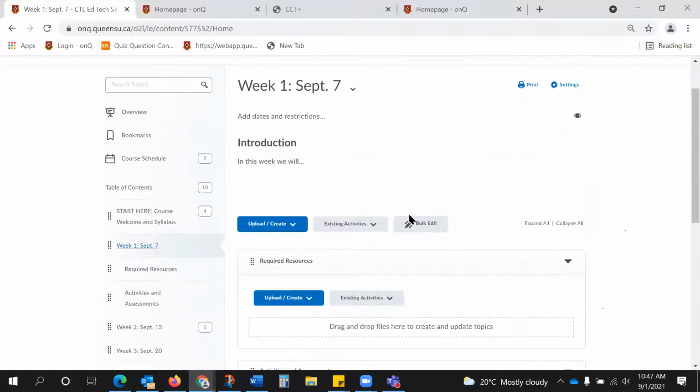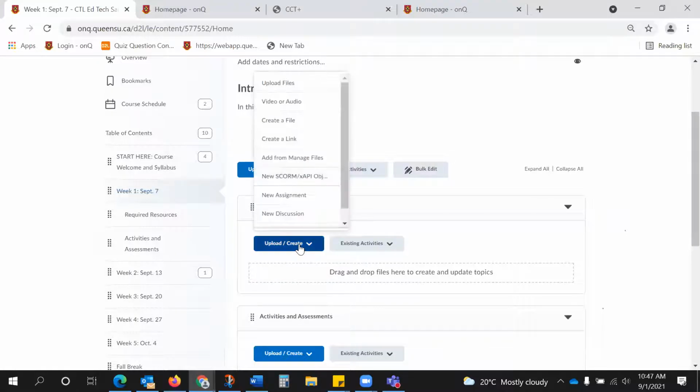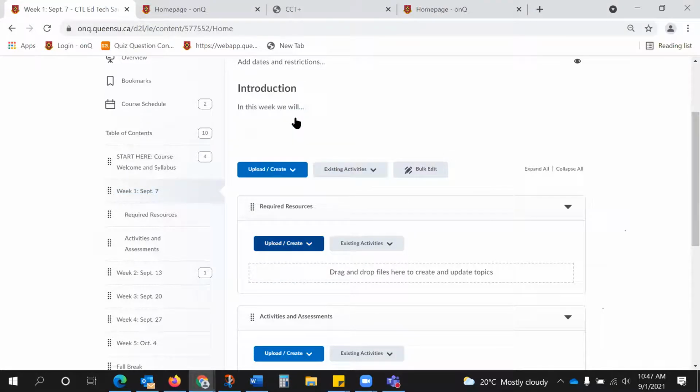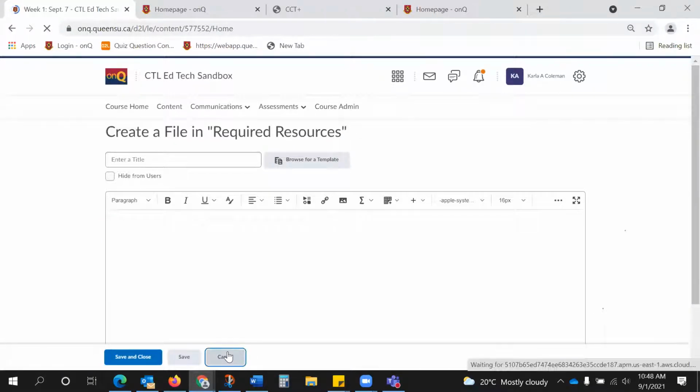So there are different features that, as we talked about, we can add to each module. So maybe I have a required resource that I want you to view for this specific week. You could click on the upload create button, and maybe we have a file. Maybe there's a chapter that I want you to look at.